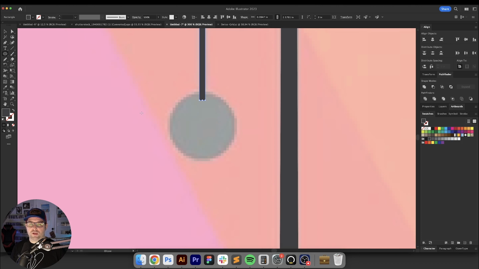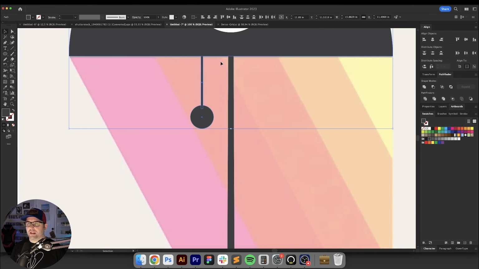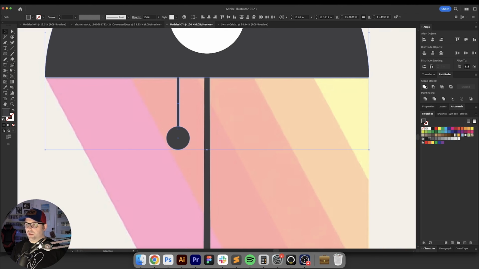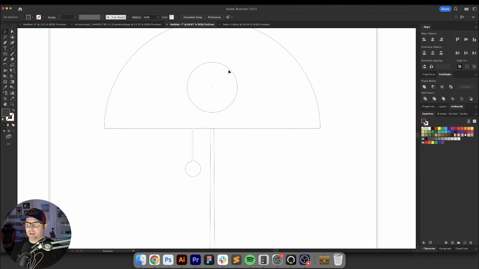And now we're gonna go to our ellipse tool, and our smart guides will tell us that that is where we need to be, right there in the center. And we're just gonna draw a circle from the center out. And now we can select all of these black shapes and just unite them together. Now let's go back into our outline mode, because that is gonna send that white circle to the back.